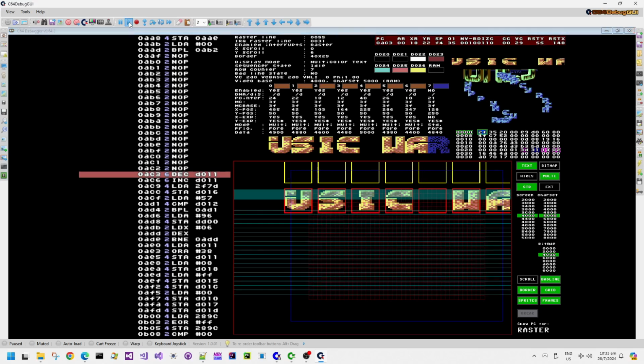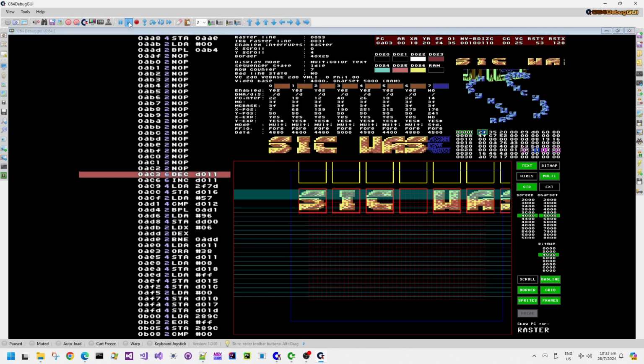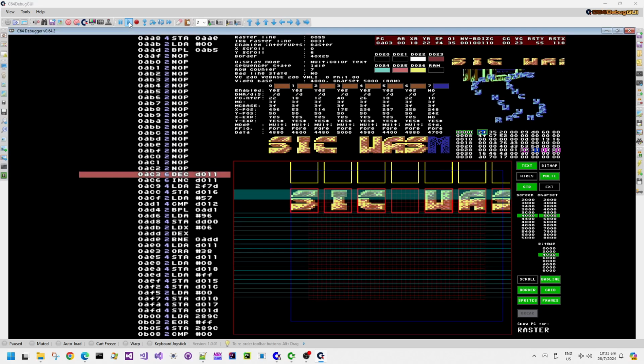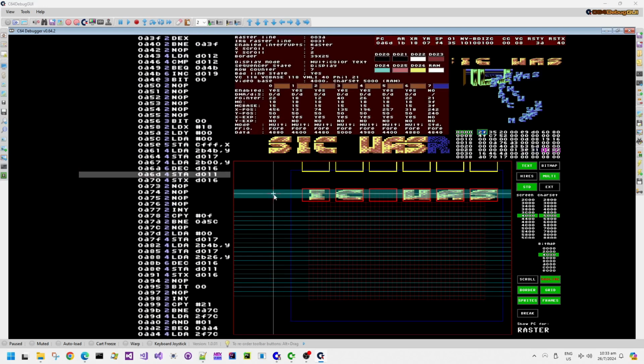Watch the raster X, and we can see that it's raster X at 140, 138, 128, 120, 118. The reason why it's going in 8 pixel jumps is just because each cycle is 8 pixels wide. Each CPU cycle, 1 megahertz CPU cycle approximately, is 8 pixels wide.